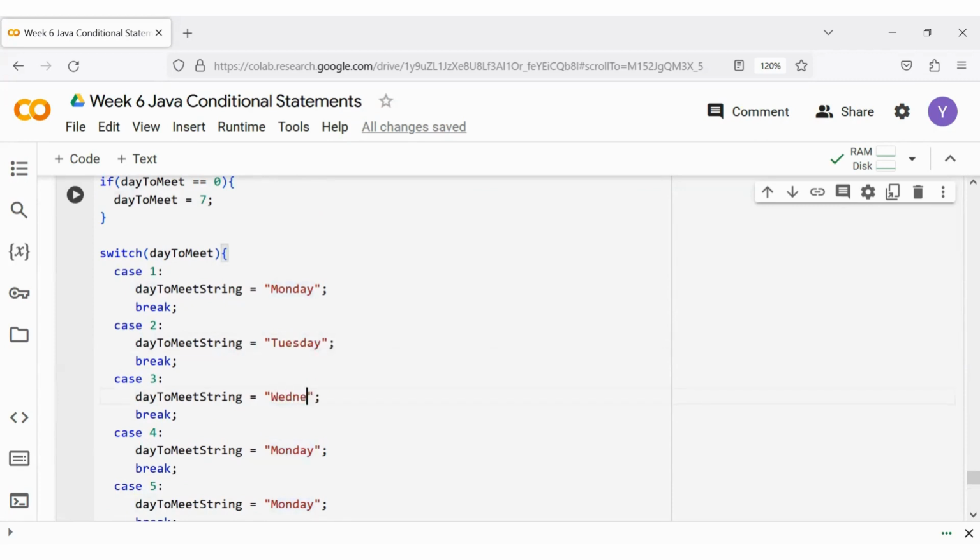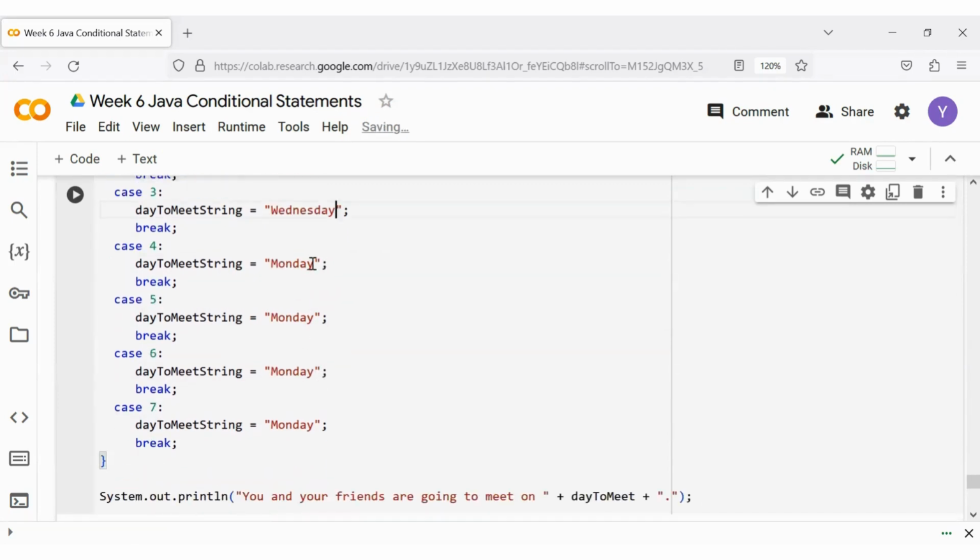Okay, I'm just going to do it bit by bit. Wednesday, Thursday, Friday, Saturday, Sunday. Okay, so I've managed to switch from the integer to the string.